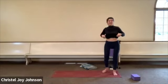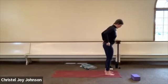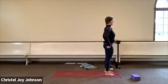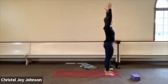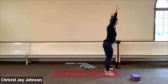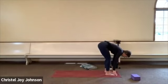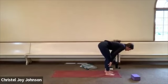So we got one more funky thing, then we'll ditch the block and we'll move with it a little bit. Imagine the block being pushed back. Find your pelvic wheel. Inhale, reach the arms up. Keep moving into the block. It's going to be a little weird. Exhale, don't let the hips move back. Tone the abdomen. Inhale, chest forward. Don't crush those kidneys.